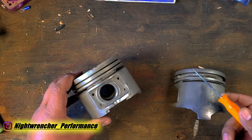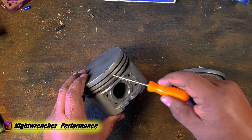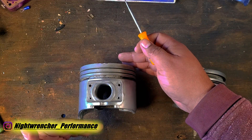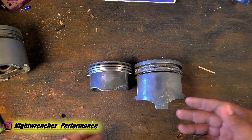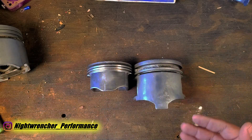The compression height is a little more complicated. That measures from the center line of the piston all the way to the top of the crown. The total size of the piston doesn't really play a role in piston selection at all, but we still need to know the differences, the benefits, and the drawbacks of a tall piston versus a short piston.